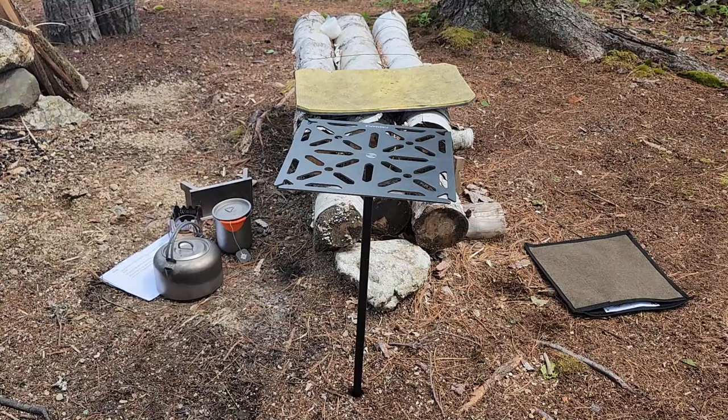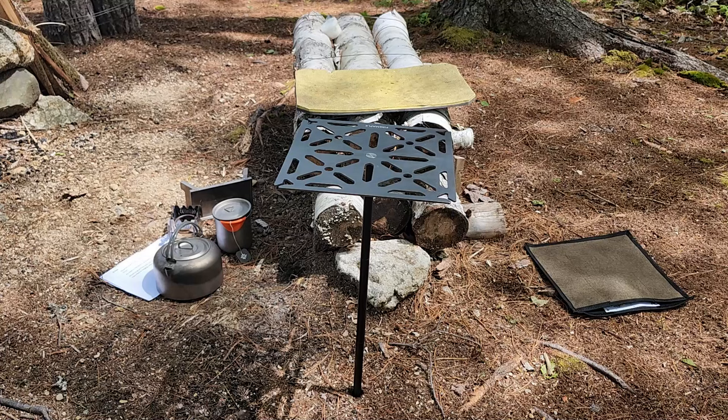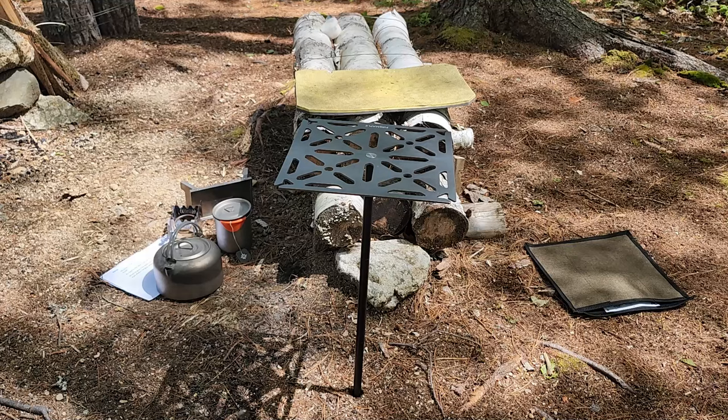I want to show you the post in the ground and comment on stability. My initial concern was that a single central post wouldn't provide a lot of stability, and I'm not fully convinced it will in all conditions. You need to get it far enough into the ground, which isn't always easy. Around here the duff is deep so it worked well, but that won't always be the case. Using fewer segments keeps it shorter and less tippy. A tripod design might help distribute weight, but that would add weight and complexity — which is exactly not what this product is about.